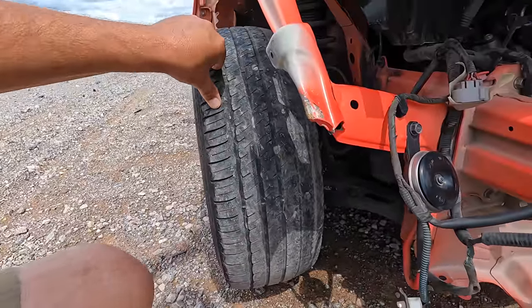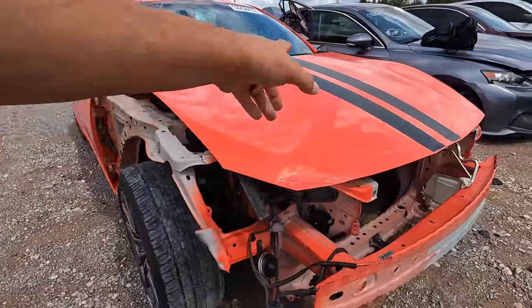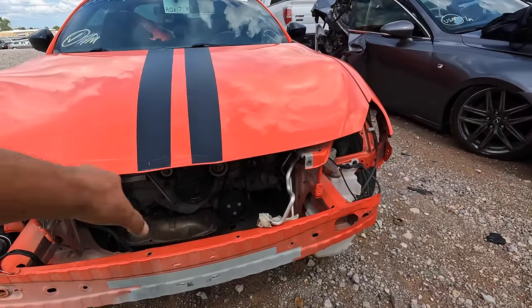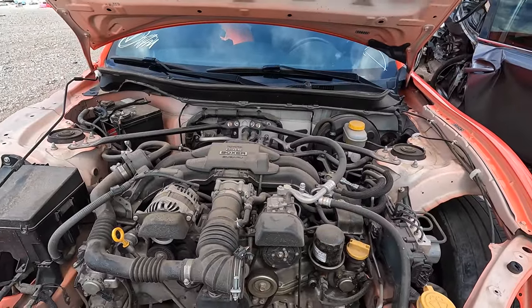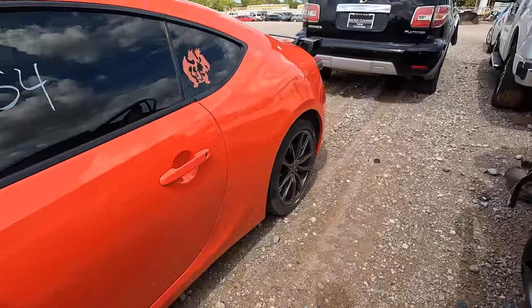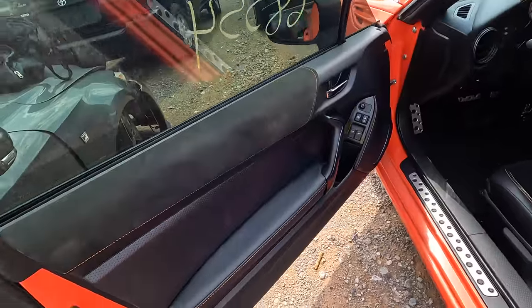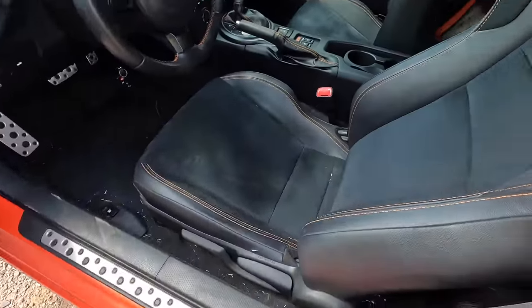It's going to need quite a few parts, though. I mean, fender liner, fender, hood. I'd go ahead and just replace this. Headlights, condenser, radiator. You're going to need that whole thing, man. It's going to need all that. All the lights. Fender liners are missing on both sides. Unless all of this stuff is in the car. Of course, the front bumper. I don't think this is a very expensive car, guys. This is probably very, very affordable, definitely doable. This is actually pretty nice.